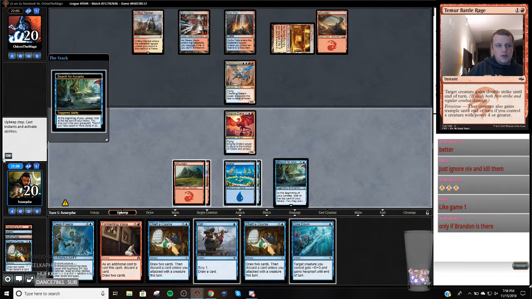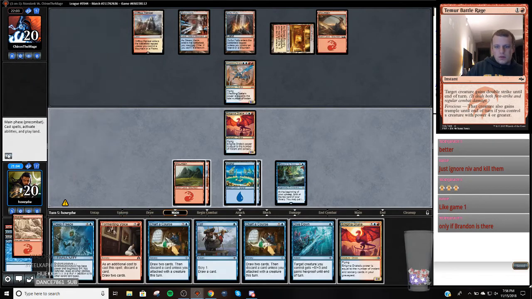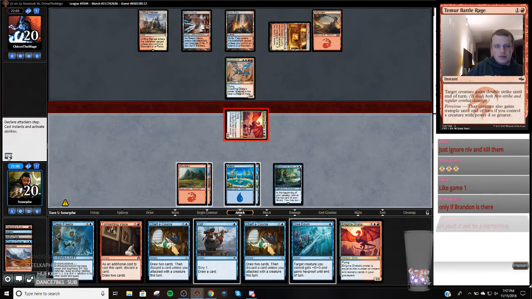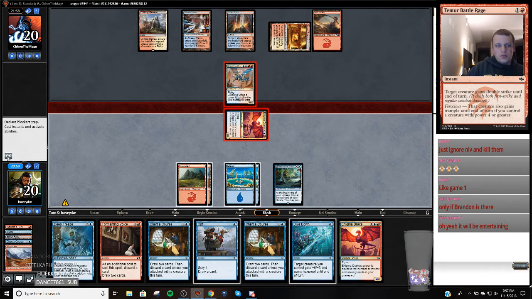Just going to untap. I guess I should have kept. I guess it's greedy of me to not keep that land, especially when I have Niv in after sideboard. She knows what's going on.